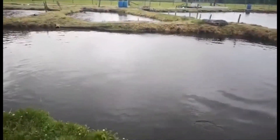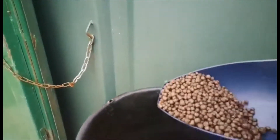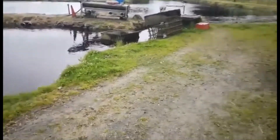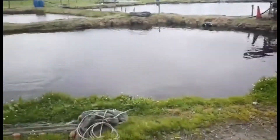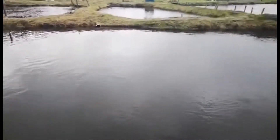These fish are really really hungry so I'm going to feed them with this food here. Now this food is called floating food, and the reason it's called that is because when you chuck it into the pond it floats on the surface, which makes it easier for the fish to get the food. This food is packed full of protein so they grow up big and strong.